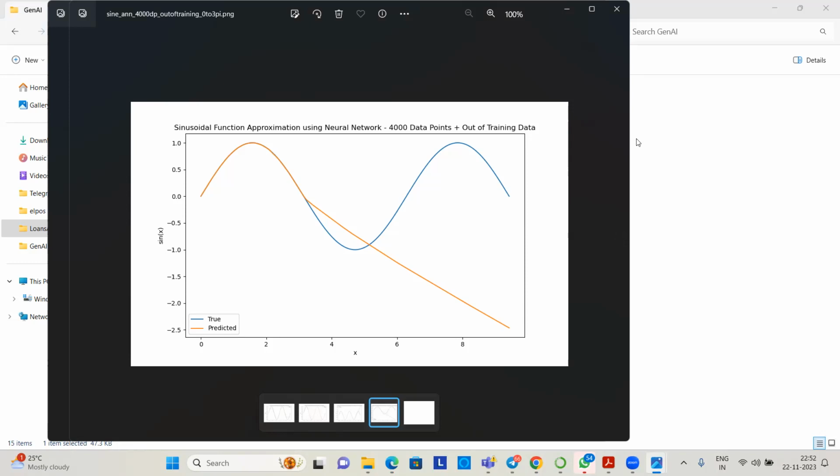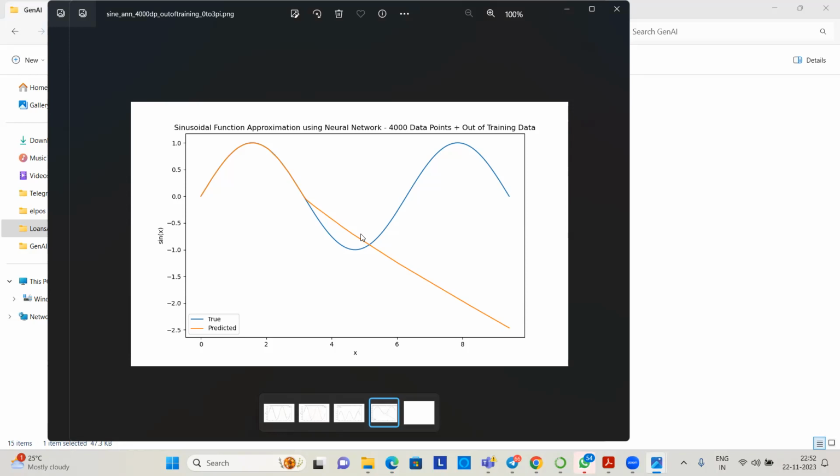The question is, Bhargav said that a neural network is a universal function approximator. Is that right, Bhargav? That's the term, right? Correct. So when I couldn't train this out of sample, it called to question that statement, whether it's truly a universal function approximator or not. So I kept questioning myself whether it's that true or not.